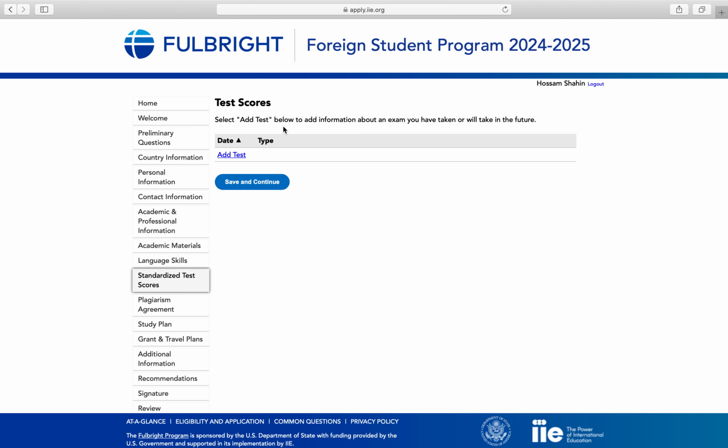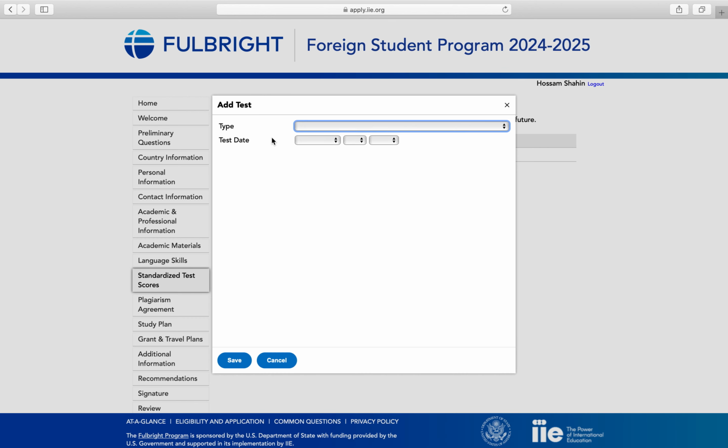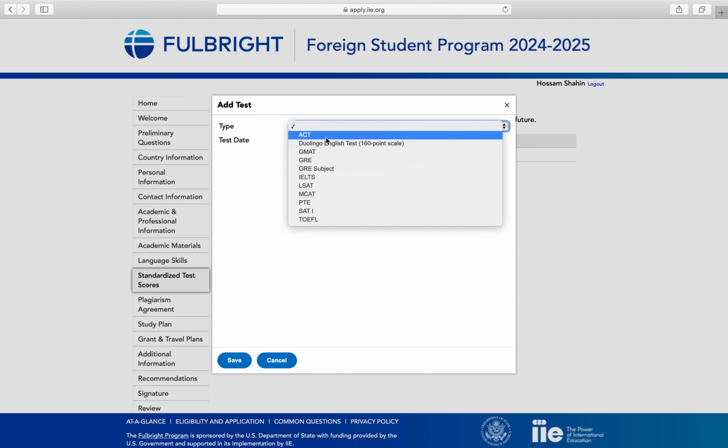Some countries will ask you to take the local TOEFL. Another country will ask you to take the TOEFL IPT, which is the international one. Other countries will accept the IELTS exam, etc. So make sure that you really abide by the regulations of your home country. Here you can choose the exam. As you can see here, ACT, that's a high school exam of English. Some countries accept the Duolingo English exam as well. IELTS, TOEFL, MCAT, LSAT, these are kinds of English exams.